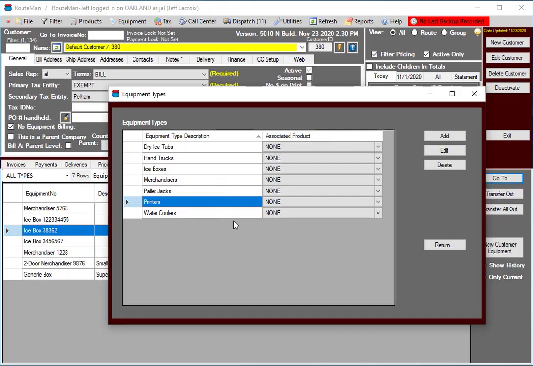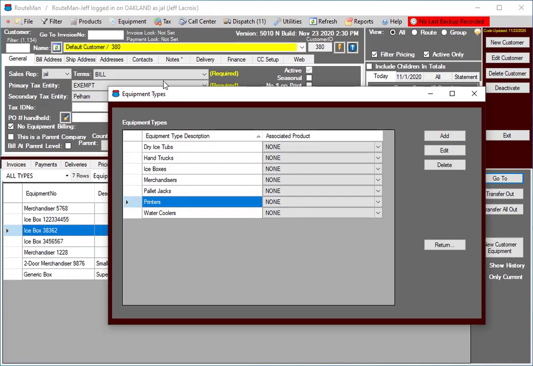Sometimes we think of trucks as being a piece of equipment, and they are, but trucks are also a product location in routeman. So when you create a truck in routeman, normally we create it as a product location, but it's also optionally possible to track your trucks as a piece of equipment to be able to record specific things with your truck.